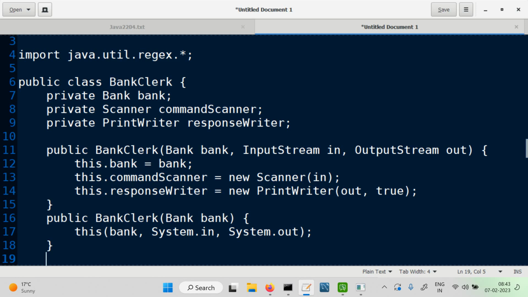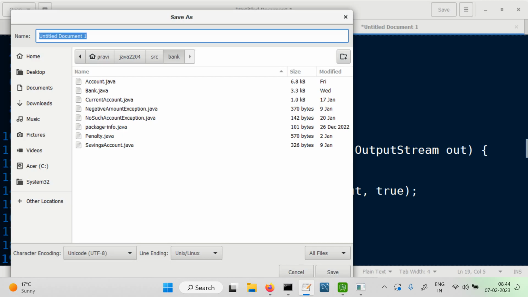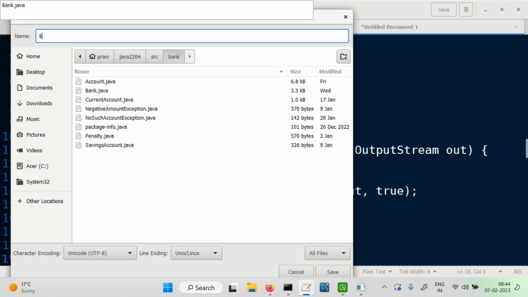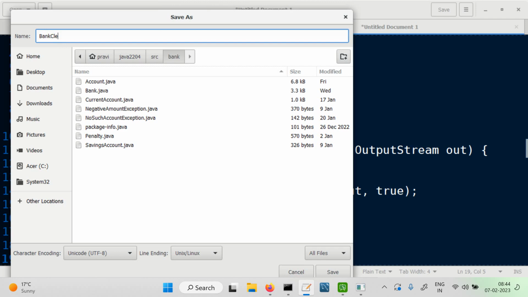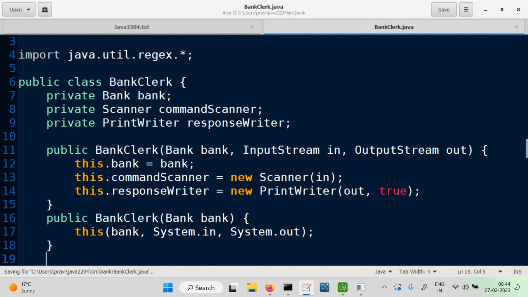My println responses should normally go to System.out. In BankClerk.java, that's my constructor.